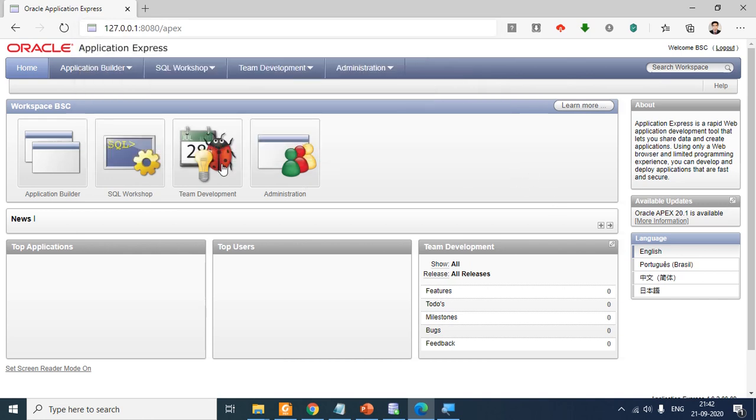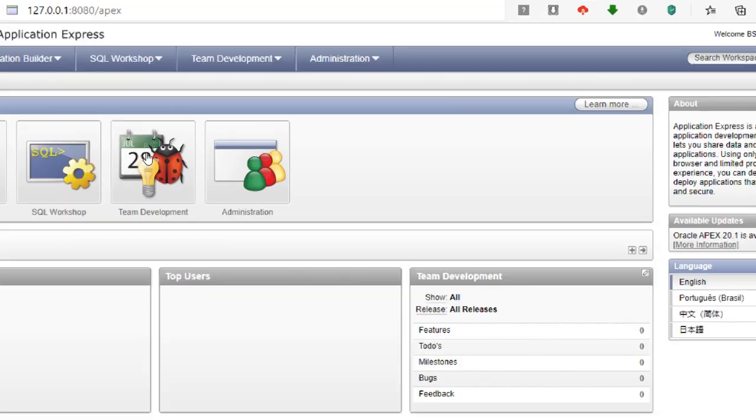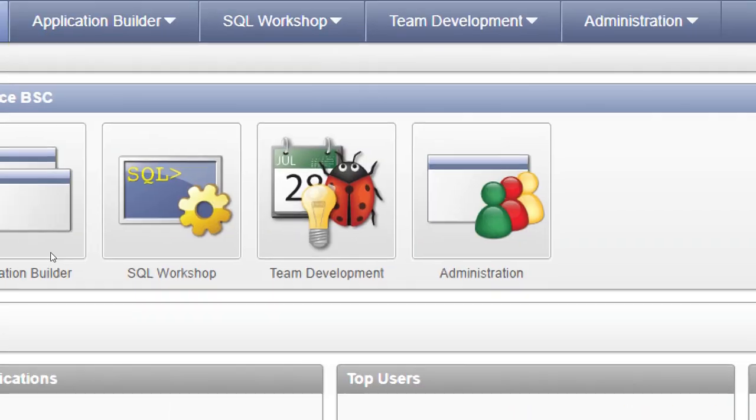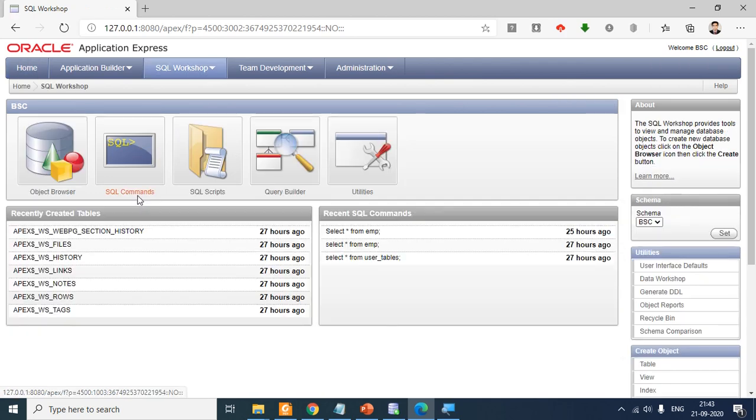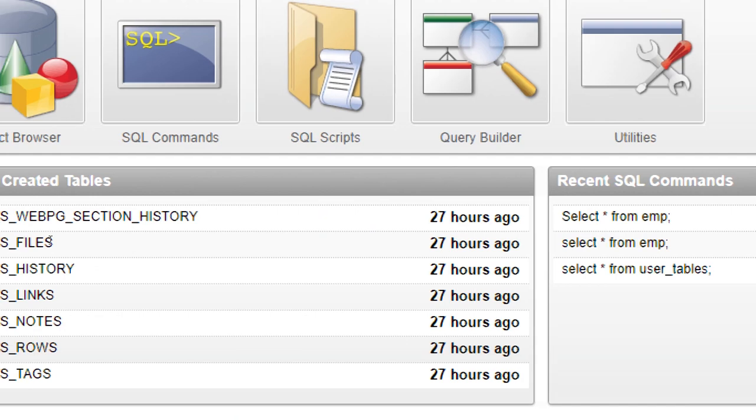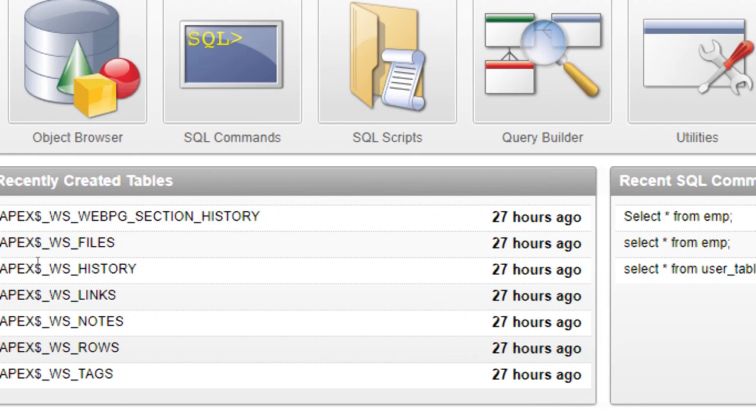Now here you notice you have a place called SQL Workshop. You can click on that and write the structured query language. Okay, so you notice that there are some tables which have underscore, dollar underscore history and so on and so forth.